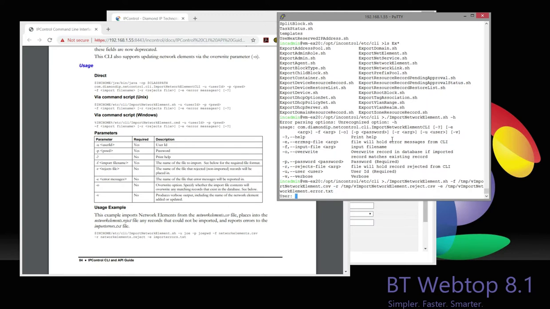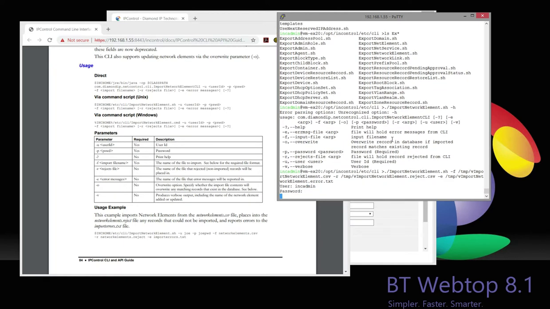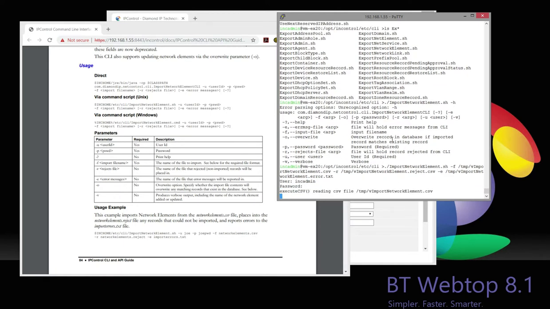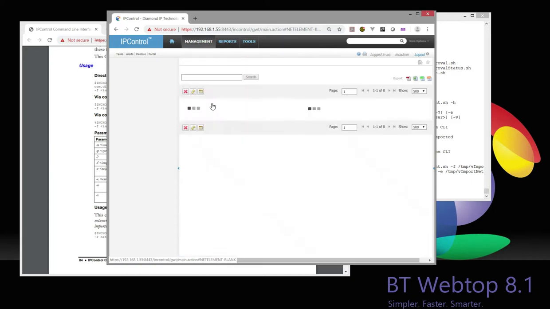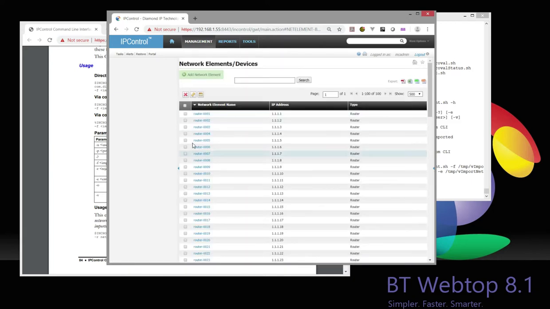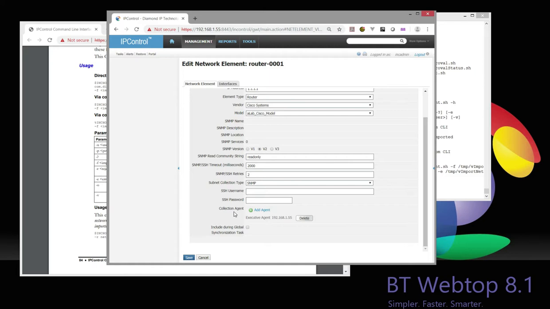And now hitting enter on this, of course, if you don't pass it on the command line, you'll need to specify it. And you'll need to have access rights to import the details. But of course, once it's done, 100 routers only takes a few seconds, maybe 15, maybe 10. That was even quicker than last. And then when we look back at IPControl, you're going to then see in that network element list, we'll see all of those routers. And if we go in and actually access any of them and edit them, we should have all of the details that we specified, including the agent and so forth within the import file.